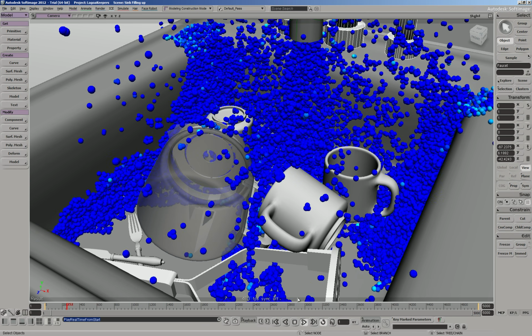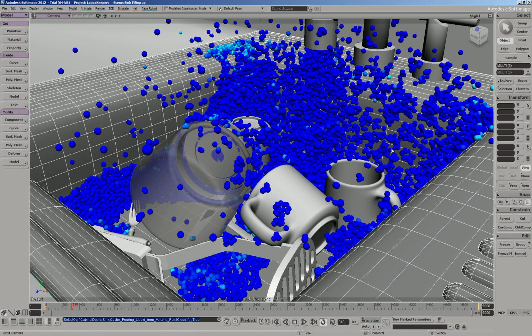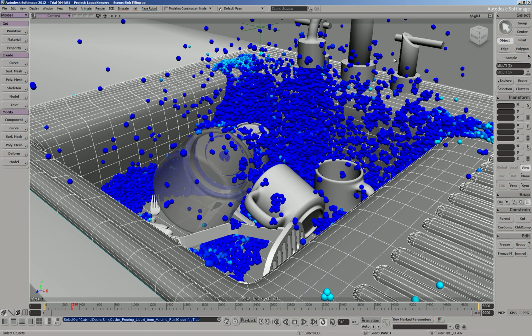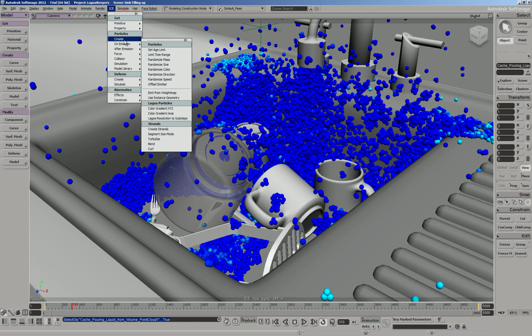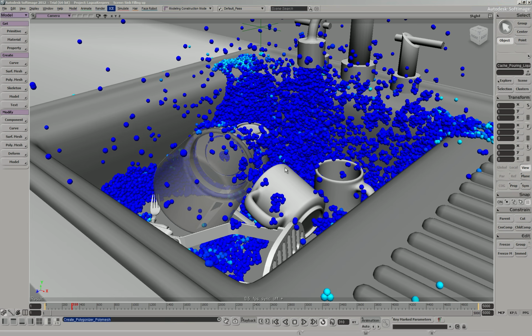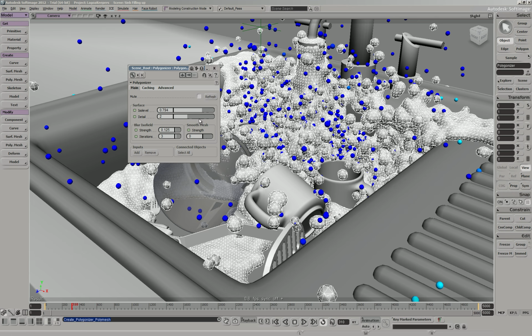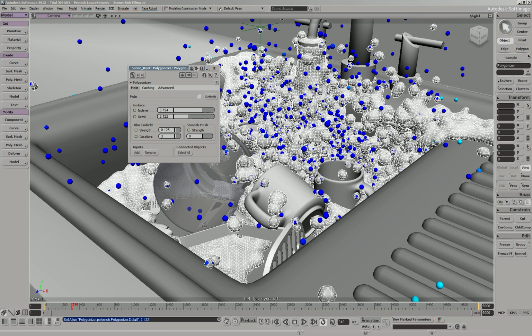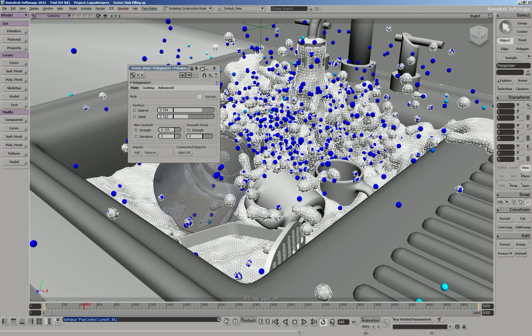A neat little simulation of our sink spewing out some liquid. I'll let this play back in just a second, but I want to show you a couple cool things here. One, I'm going to select the geometry, and of course any ICE simulation, any particle simulation, you can turn into real geometry if you like, and you can increase the detail or the ISO level. There are some other tools we've seen in other videos to tune that even further, but you can get some cool looking effects. You can render all that out, of course.